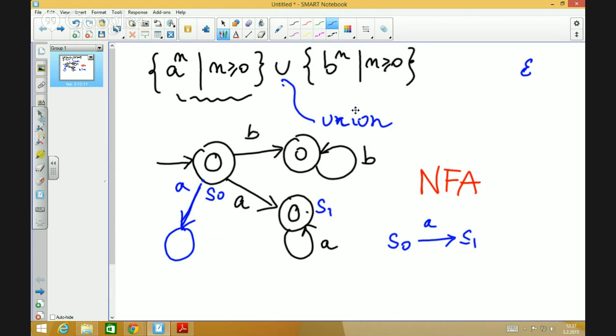For some of the exercises, I actually disabled them. For some other ones, I forgot to do so. That's why you see these epsilons. But ignore them. Only use the A and the B. Thank you. Excellent question.